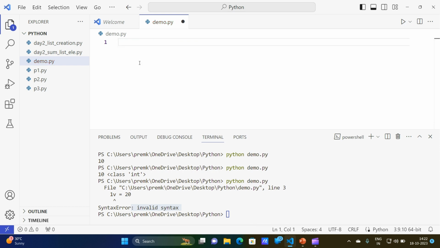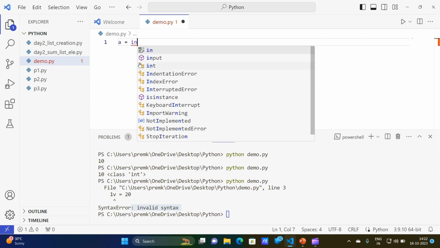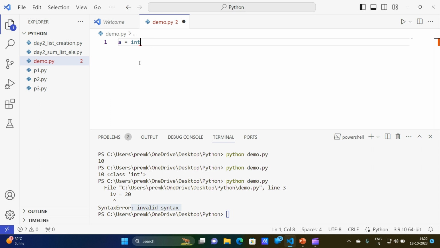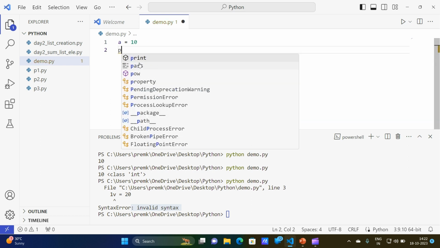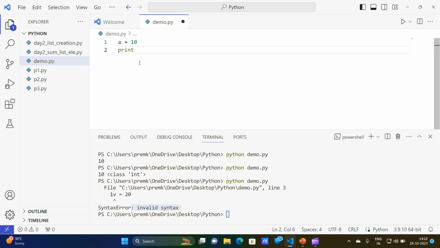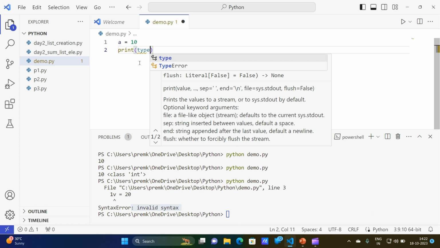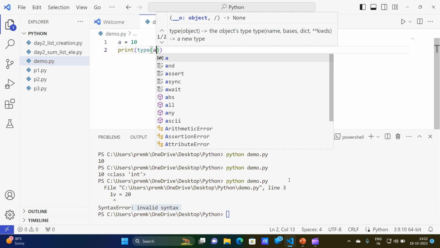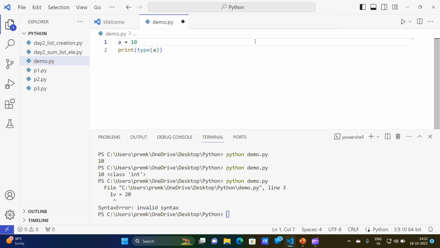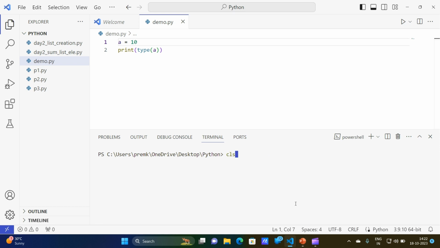Now let's move to type conversion. If I take a equals to int of input, okay, let me take a equals to some 10. If I give print and type of a, let me clear the screen.